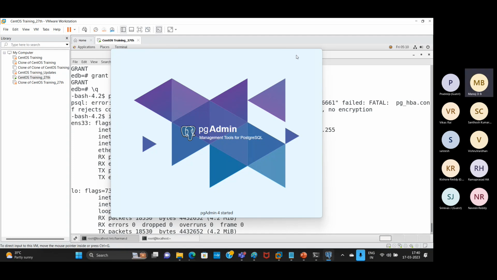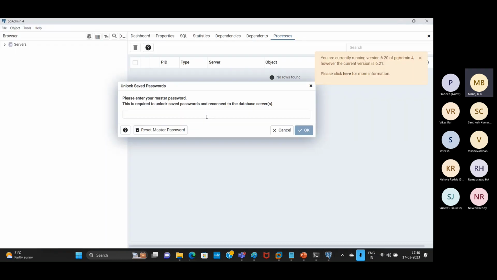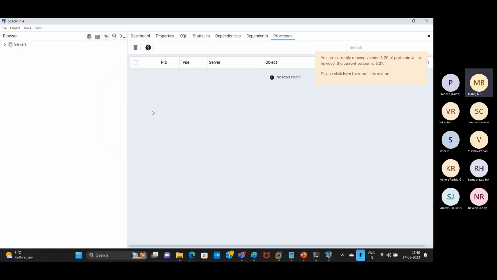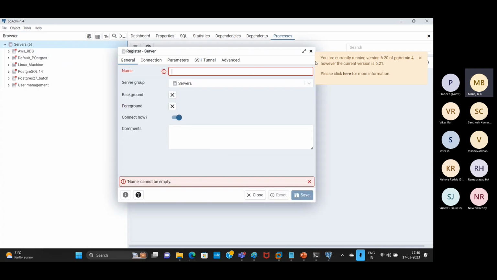Now you guys need to tell me what all the things we need to do. Now see here, I will open pgadmin and register the server. Here I will specify the server name as development server.